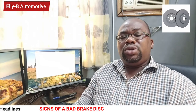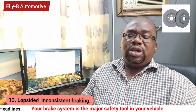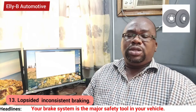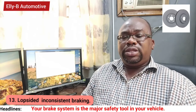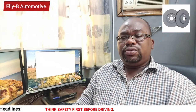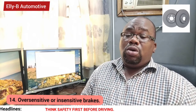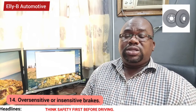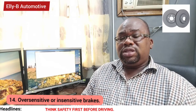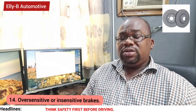Another sign is when you notice that your braking system is inconsistent. When you step on your brake pedal, sometimes it doesn't hold hard, sometimes it takes a little distance. It's very important that your brake discs and brake pads be inspected to ensure they are still in good condition. Another sign is when your brake disc is oversensitive or insensitive when you step on your brake. That could be a sign that your brake rotor needs to be inspected, replaced, or maintained.